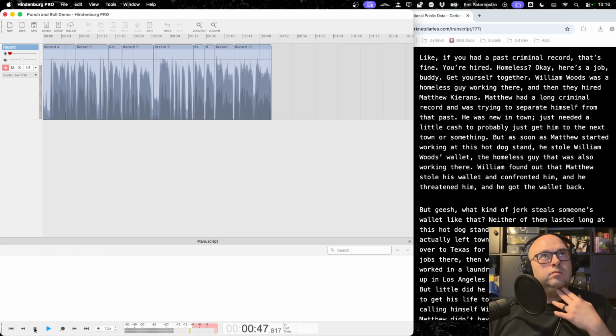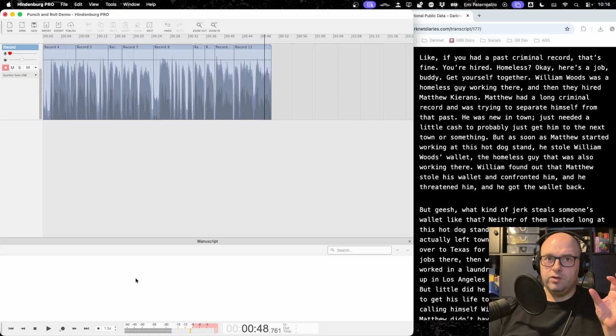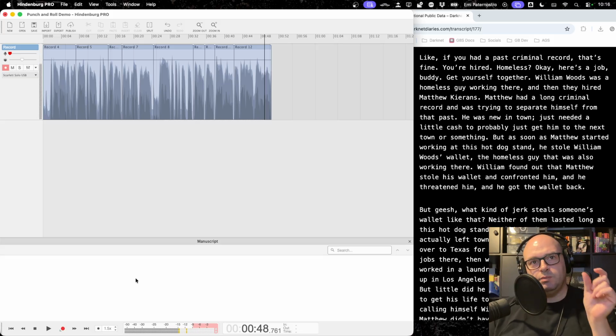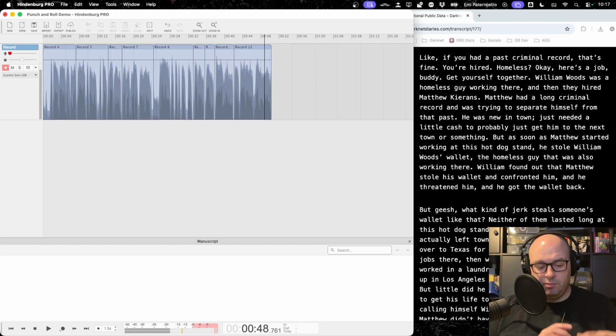So you can kind of work with your performance as well too. And again, you have something that's pretty much ready to go. It's still going to be worthwhile for the editor to go in there and make adjustments to timing and also clear any overlap that might exist. But this is a much better method overall and more industry standard in terms of how people record long form narration, audiobooks, podcasts, things of that nature. To just give, again, a little bit more consistency between takes and make it easier on the editing afterwards.